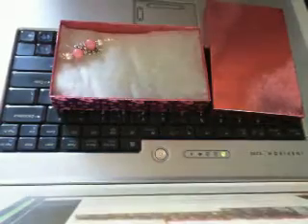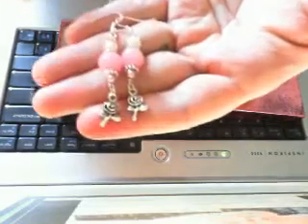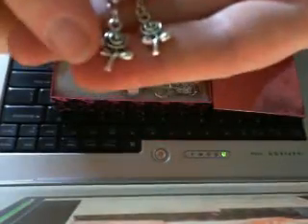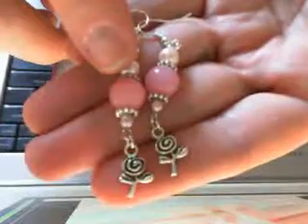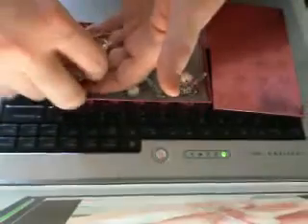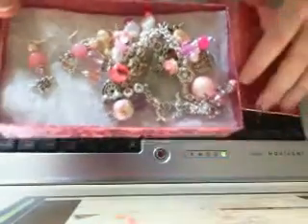And because I like to go the extra mile, I also made her a set of earrings — which we weren't supposed to do, but I made Kara a set of earrings to go with her bracelet. I just used little roses down here, and pink beads and other beads in there. So I hope she likes it. It's something we weren't supposed to do, but I thought maybe that would be a nice touch. So that's her set. Have a great day, guys. I hope you enjoy it. Bye-bye.